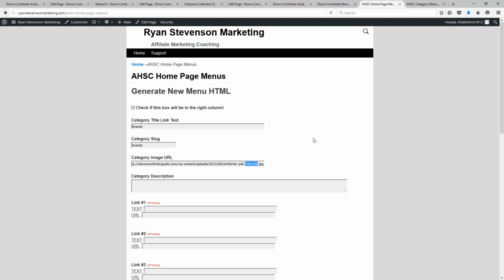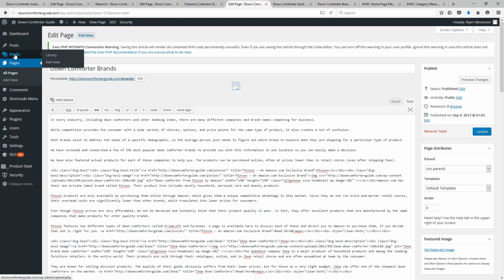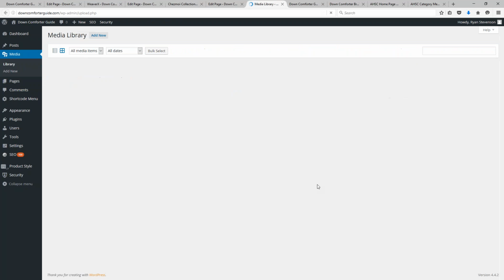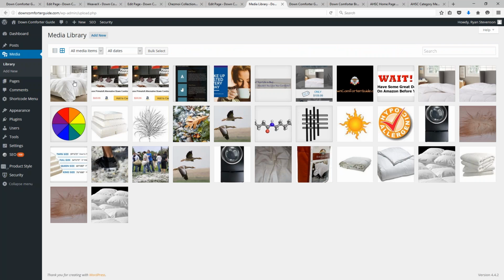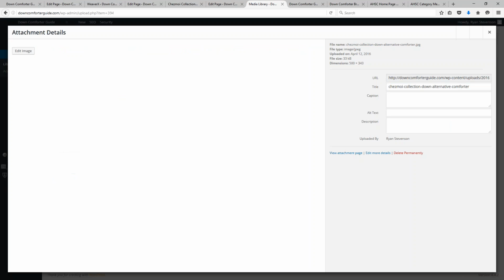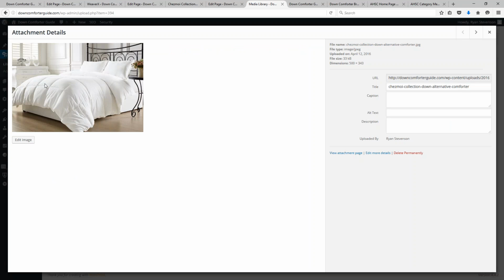And that is what WordPress will give you if you simply upload an image through this media system here. So you can take any one of these images that you already have, and this thing generates thumbnails for you automatically.